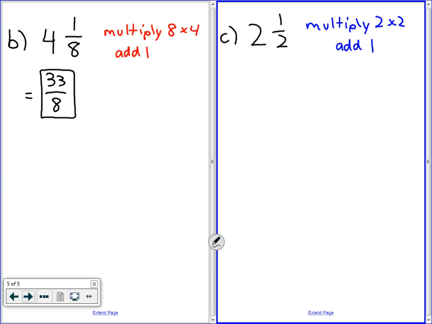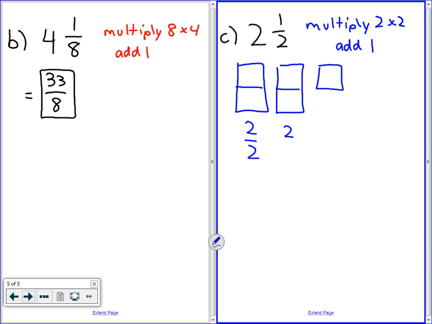Another way to think about it, if you want to, is let's do it with boxes and we'll do it with numbers. See, there's 1, there's 2, and there's a half. Okay, if you're looking for boxes. If you want to do it with fractions, that's 2 over 2 is 1 plus 2 over 2. That's 2 plus 1 over 2, and it's 5 over 2.